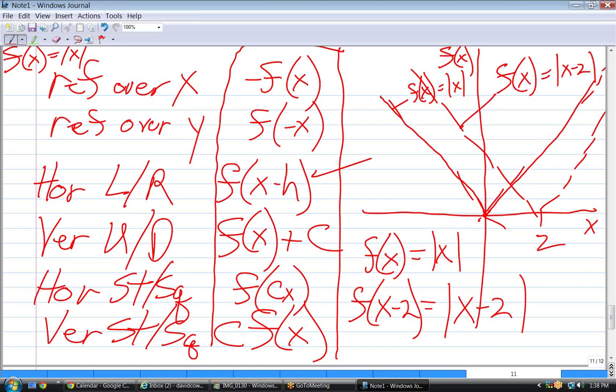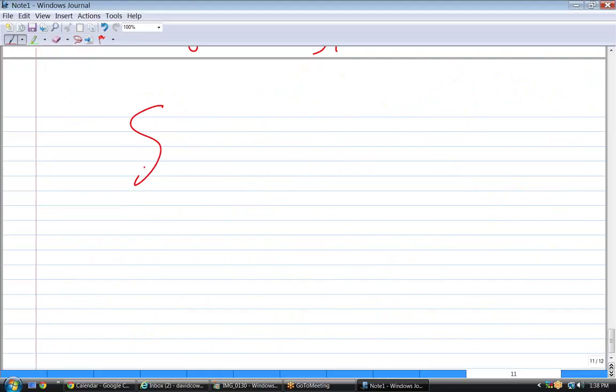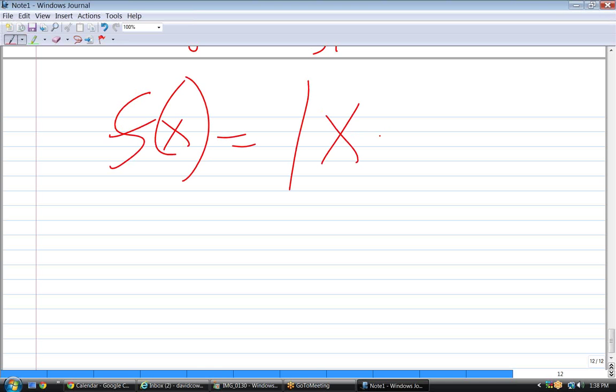And David, did he get the 2 from where? I just made it up. In other words, I made it up because the kind of problems he's going to have to answer are this kind. How would you graph this? Hold on. Yeah, he might just put this. I mean, how would you graph that? I'm glad you brought that up because I'm struggling with that. I know this is going to be confusing, especially if you missed the day where they covered it. So let's just take it one step at a time.